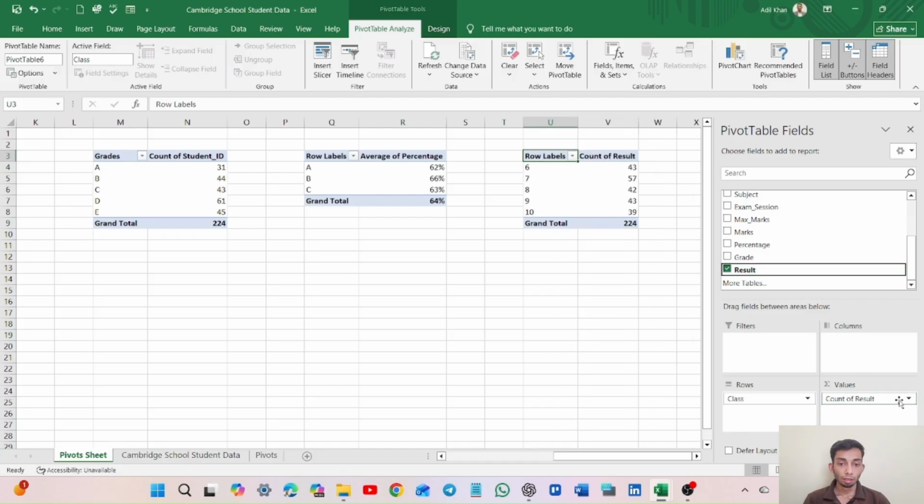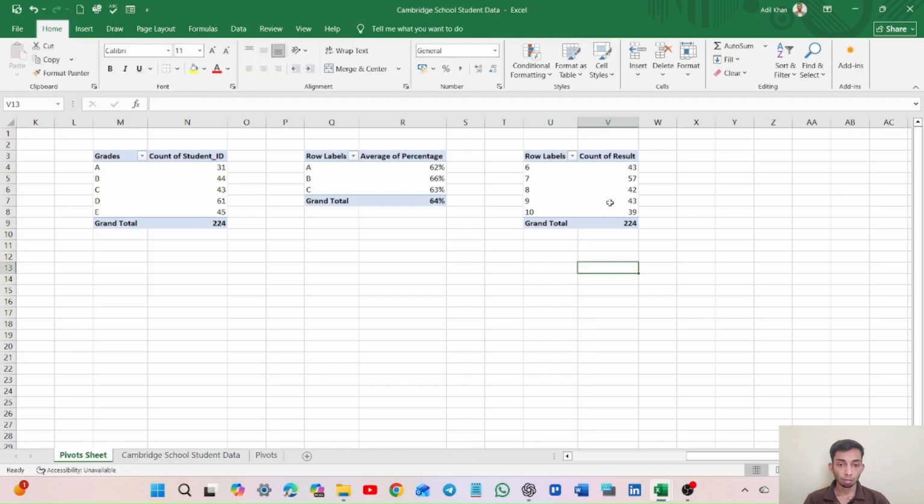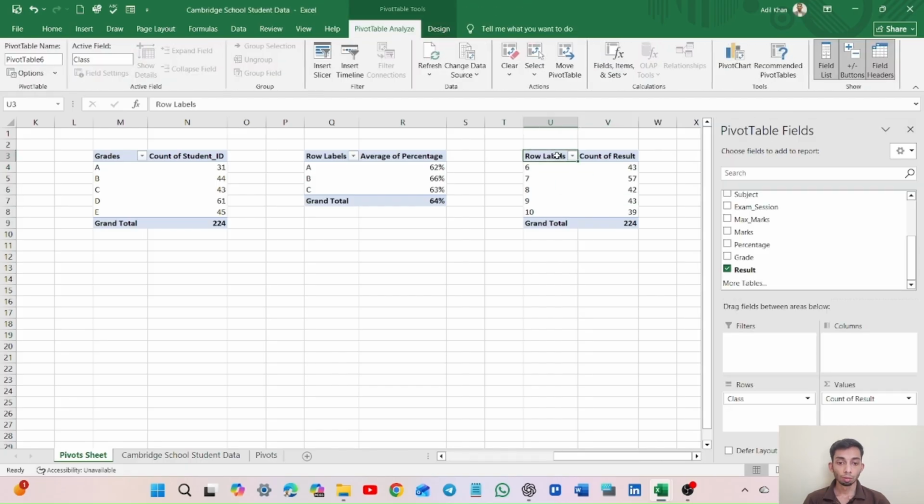So as you can see, let's just first rename this column to class. So sixth class has got 43 students, seventh has 57, eighth class has 42, and 10th has 39 students.